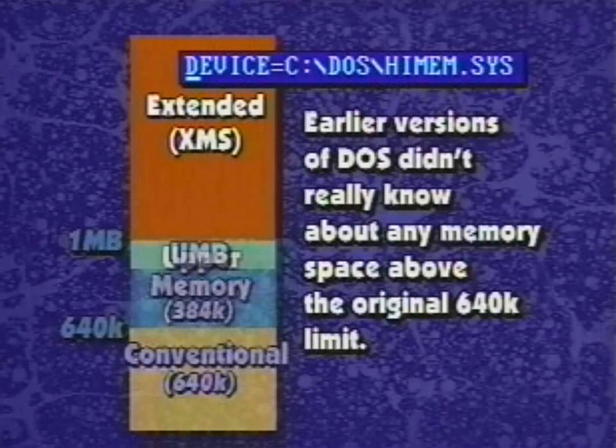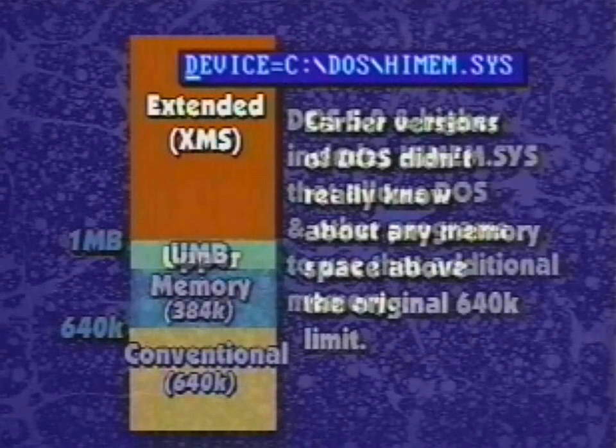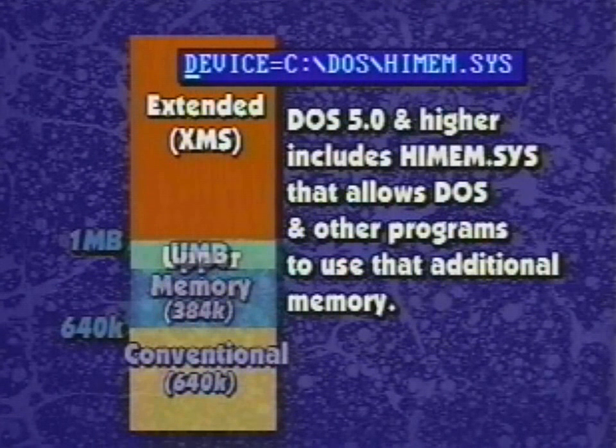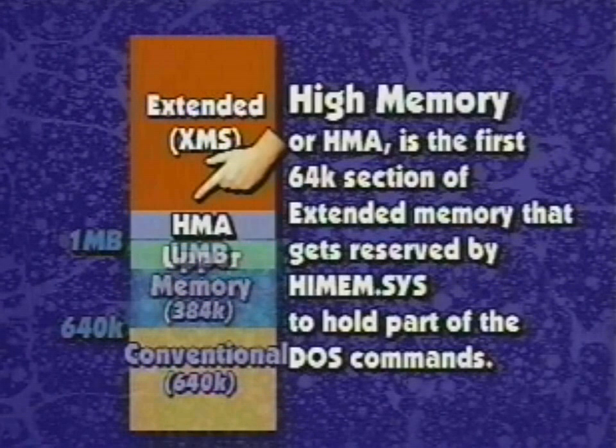Earlier versions of DOS didn't really know about any memory space above the original 640K limit. However, DOS 5 and higher versions include a device driver called HIMEM that allows DOS and other programs to use that additional memory space. Within extended memory, we can have another memory area.